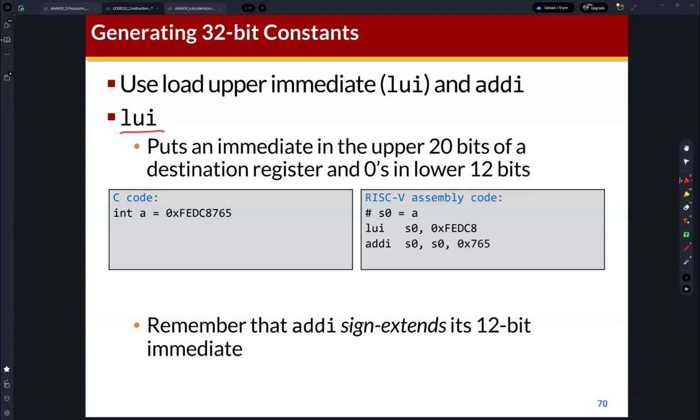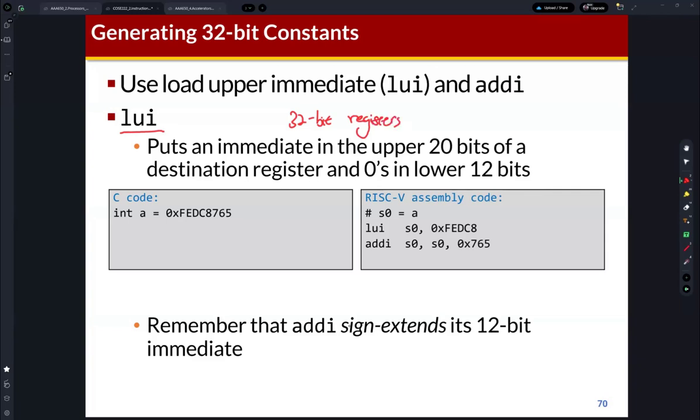So LUI. In the 32-bit integer type RISC-V ISA, it supports 32-bit registers, right?